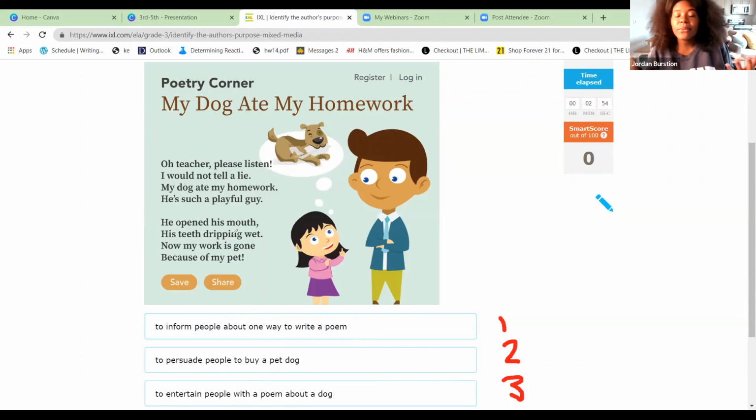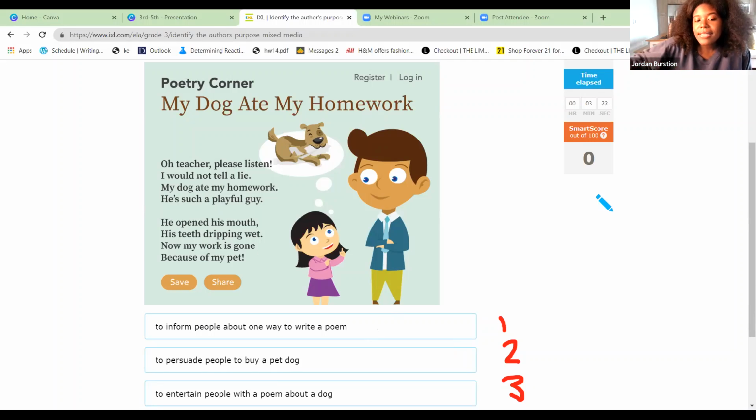There's many different ways to write a poem, but the author isn't giving you any tips about how to write a poem. They're not telling you about the structure of a poem. They're not talking about different types of poems. And it looks like someone changed their mind. Ooh, it looks like Emery changed his mind. Okay. Those are a couple different reasons why I'm not sure if the first option is the best one.